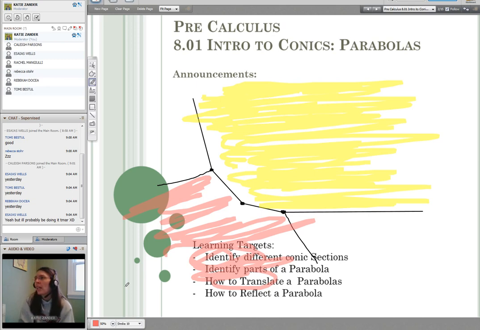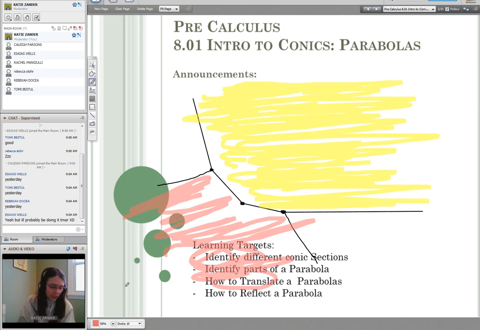Today, obviously, we're looking at 8.01, and I actually plan on using Thursday as kind of a study day as well. So if you need to take a couple extra days, you have a little bit of wiggle room in there to complete everything necessary for this week. Yeah, so I'm not too worried if you haven't taken your test yet or if you're going to put that off for another day or so, that's fine.